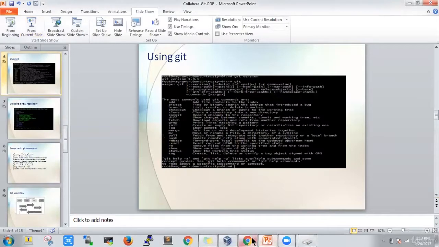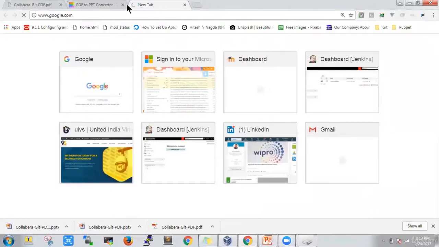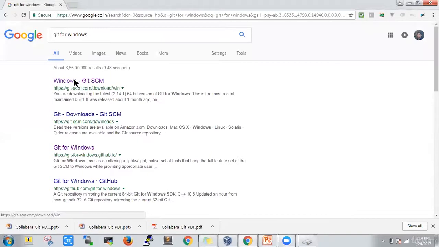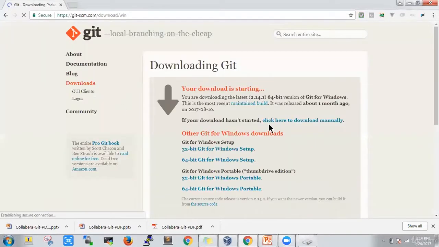So if I go in Google and I type here, I can download the Git setup for Windows.